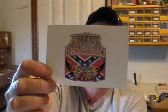Got these Rebel flags with 6 guns underneath them, and it says "I'm your Huckleberry." Anybody that's watched Tombstone will know what that means. I love that part that Val Kilmer played in that. Thought those were kind of cute. Those are going to go on the tail section. And then I've got another one, just plain 6 shooters.